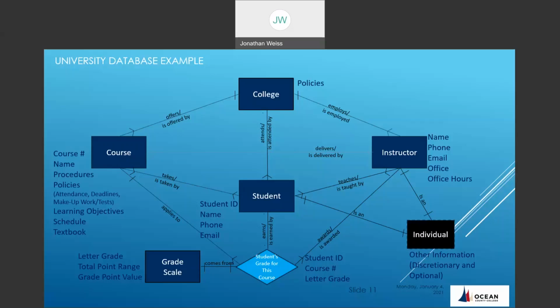So if I draw this picture and I walk you through this picture, you can kind of understand what kinds of data I'm interested in for this database. And you can say, hey, Professor Weiss, you forgot about this. Or, we really need to know not just the grade for the course, we need an assignments thing. We need to add an assignments thing here.